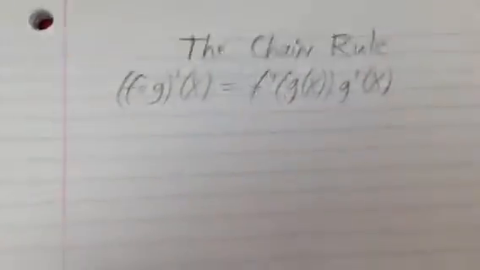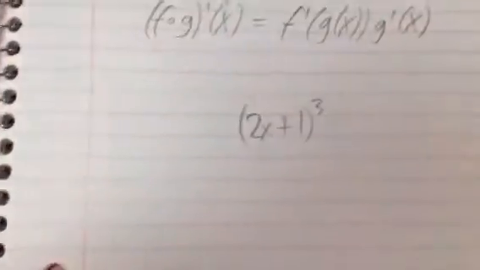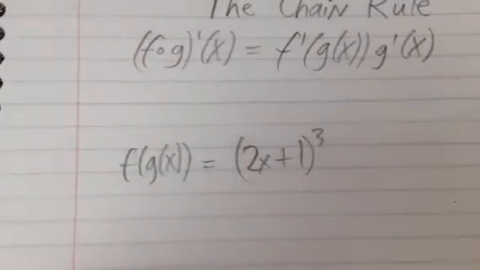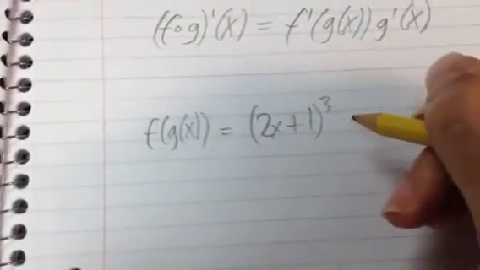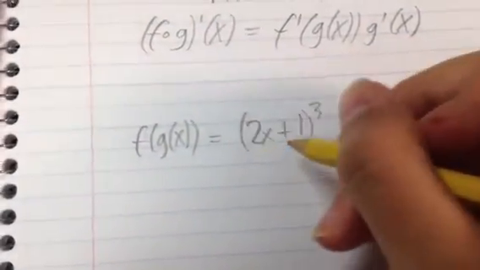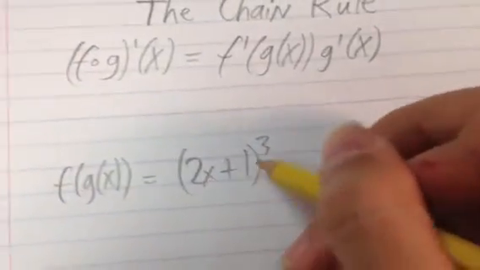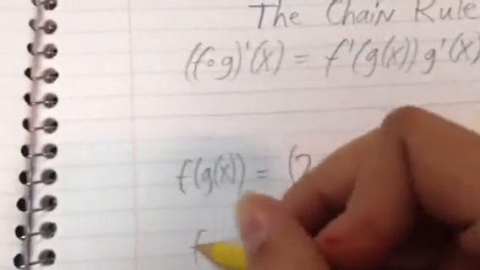So to make it simpler, I'm going to do an example. Let's say (2x plus 1) cubed. Let's say this is our f of g of x. Now, what would its derivative be? Well, first of all, we have to know what the outer function is. Well, the outer function is actually the entire function, (2x plus 1) to the third. So I'm going to just write it here, even though it's stated here.